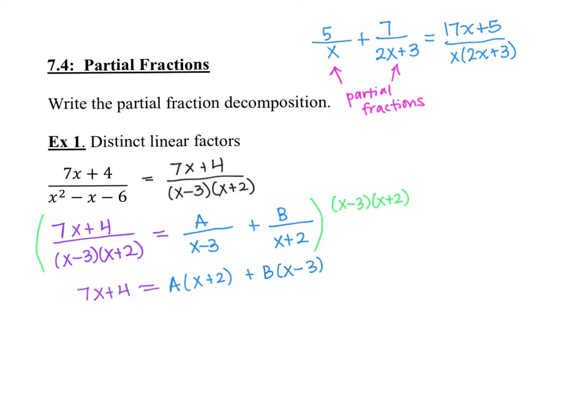Now there's more than one way to solve for a and b. I'm going to use systems of equations to do it because it works in every case, whereas there's another strategy your book uses that works in certain cases and doesn't work in other cases. But I'm going to distribute, even though this looks terrible.